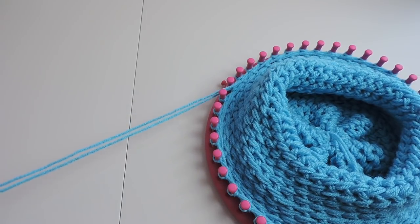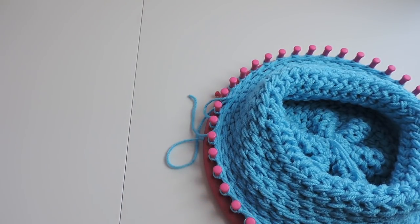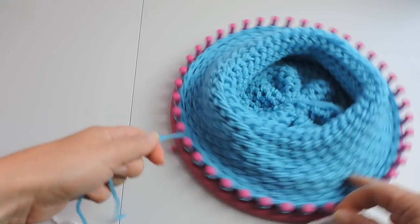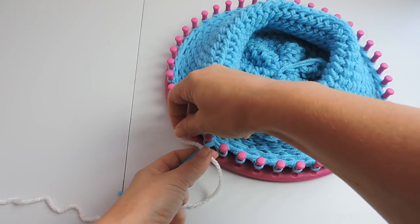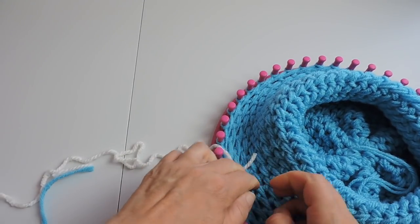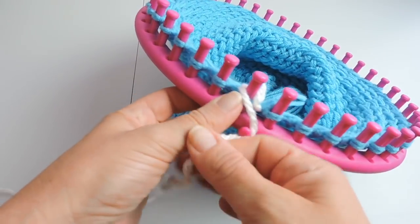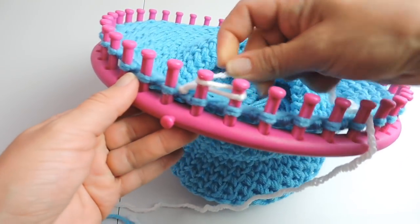So we did our 15 rows, and now we are going to switch our color to white. So I'm going to go ahead and switch my yarn to white. Now I have my yarn secure, and I'm going to continue doing the figure eight stitch with this white yarn. So I'm going to do it the same exact way.